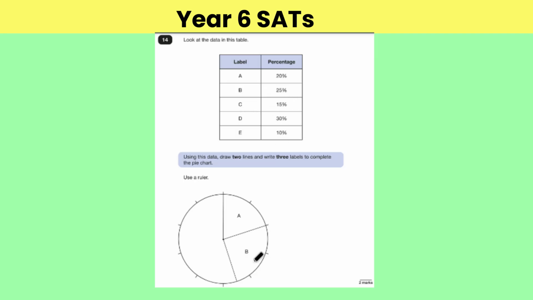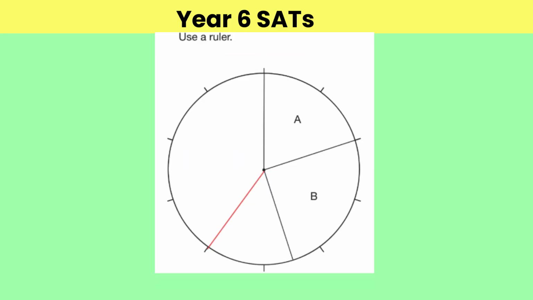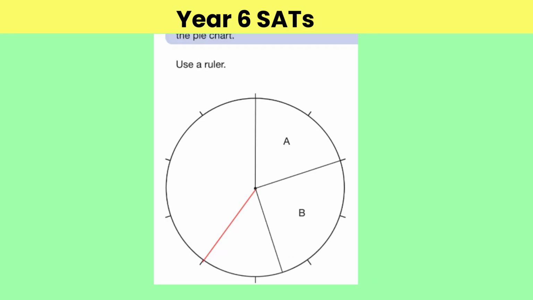C needs 15. Now you've got this bit here already done for you, because that's 5. So you just need this whole section here, which is 10, and this half section, which is already drawn for you. So I've just put it in red so that you can clearly see what I've put in. So the 5 was already done, and we've just added on a whole section and a half section. That makes our 15%. We just now need to label that as C.